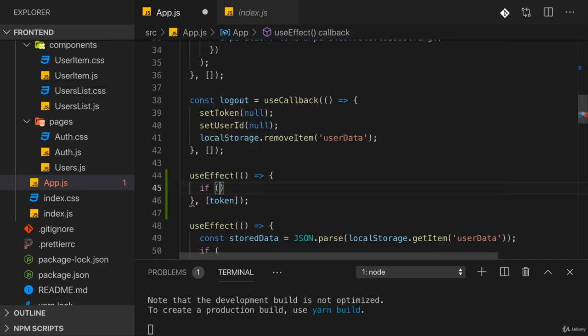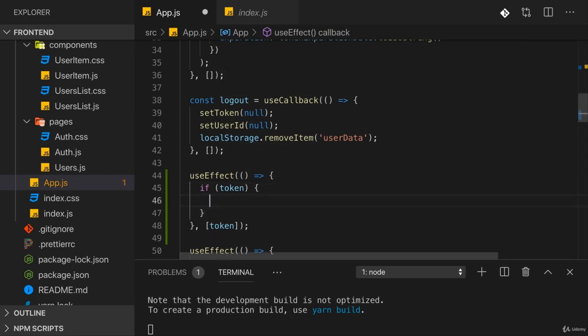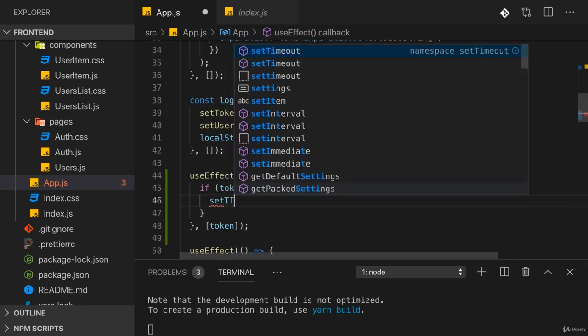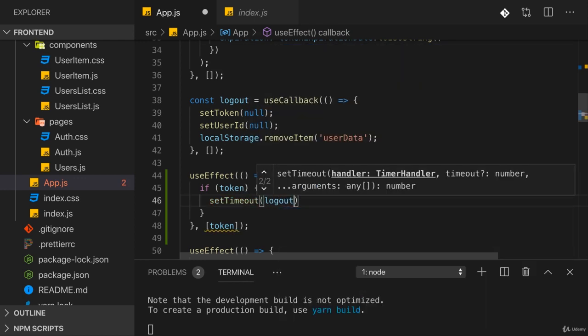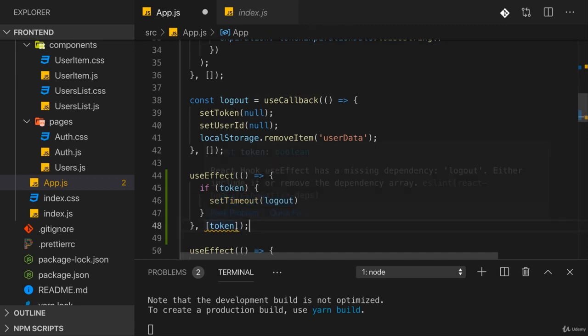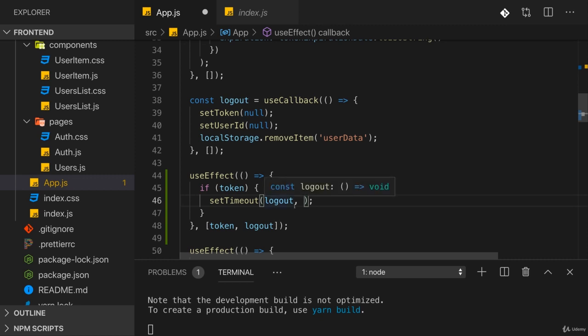So here I want to check if token is valid, which is the case after a login. And in this case, I want to call setTimeout here like this and point at the logout function if this timeout triggers. So logout, the logout function also is a dependency here. Thanks to useCallback, it's never recreated and we have no infinite loop. Now the duration here, of course, depends. Sometimes it's an hour, but after auto login, it also very likely is less than an hour. So we should make sure that we reflect this expiration time here as well.